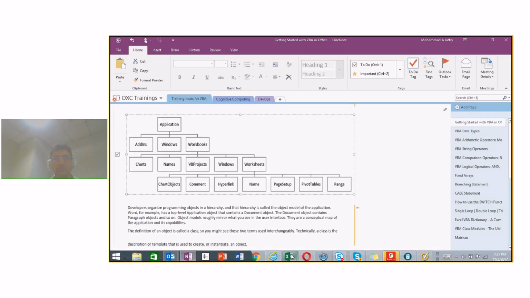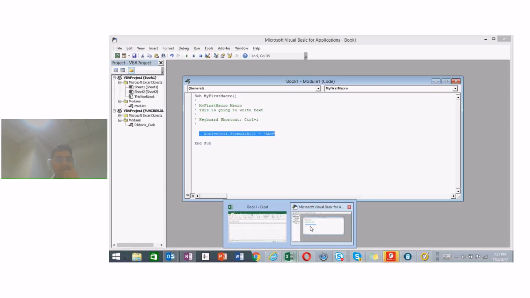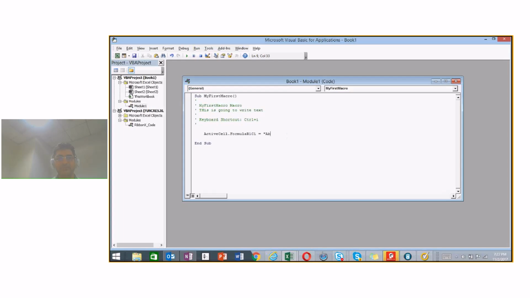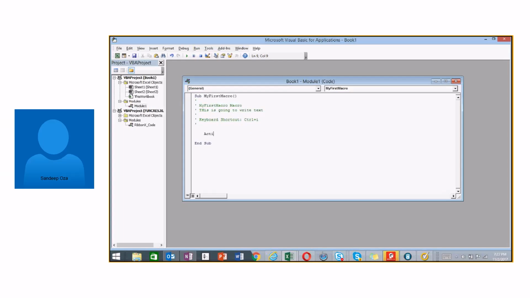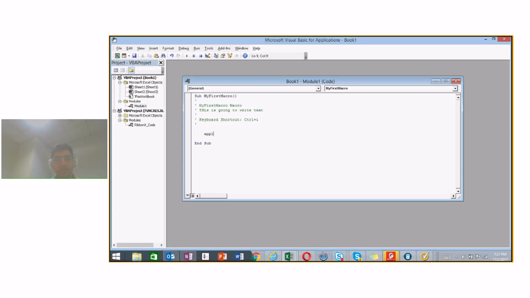I'll show you. You ask a question, and you'll get an answer over here. For example, application dot, I'll say workbooks dot count. So I have got workbooks. Application was an object. Workbook was an object under application.